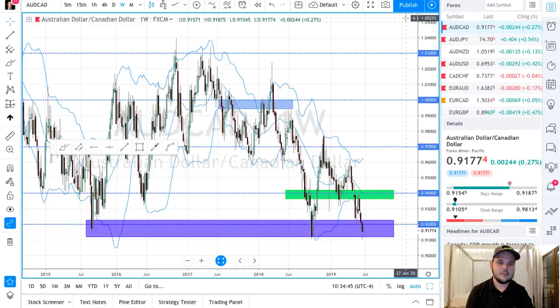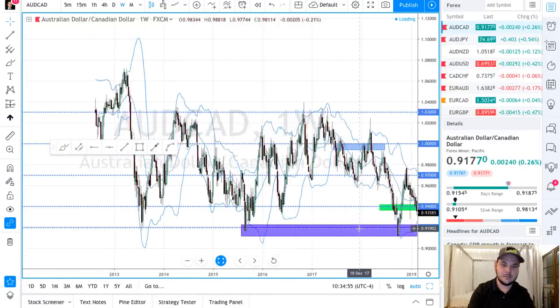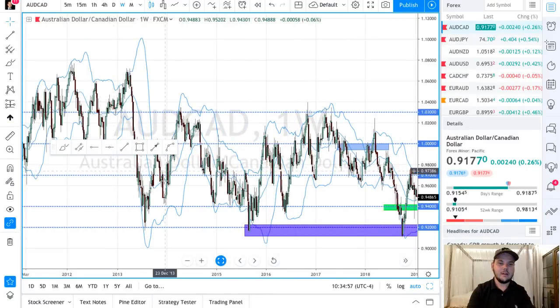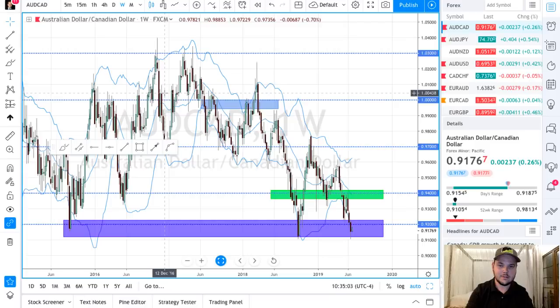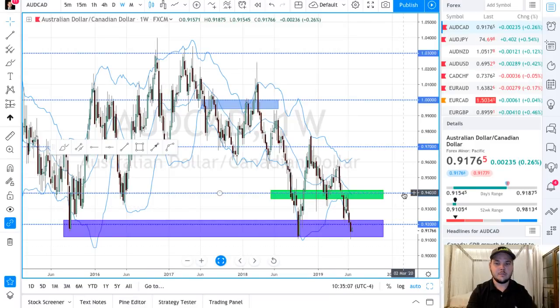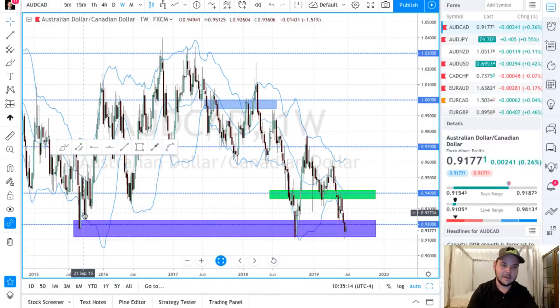Okay, so the first pair we're looking at is AUD-CAD. This is a pair that we've been looking at many times in the past few weeks. It's at a major zone, 0.92, where it bounced a few times in the past. It's a pretty strong zone, and I'm only going to go on the weekly chart for now, because that's where I look at the zones. So we'll be between two zones. One is a minor one, 0.94, and 0.92 is the major one, which is the one I want to trade the most.